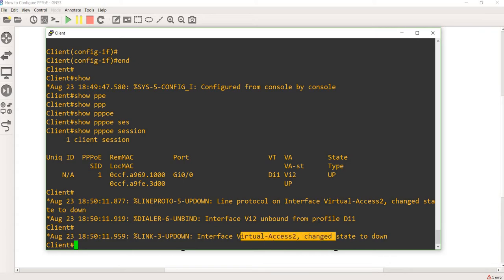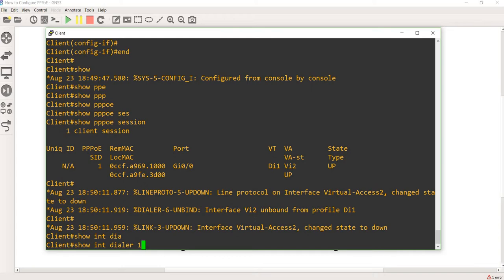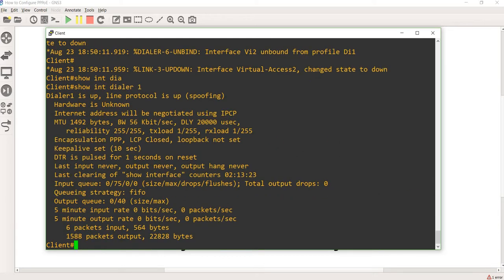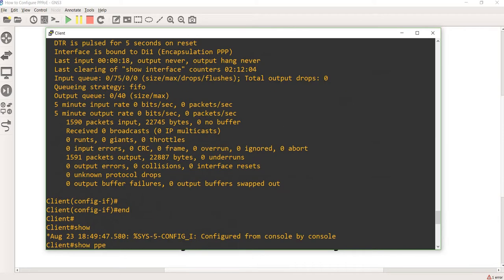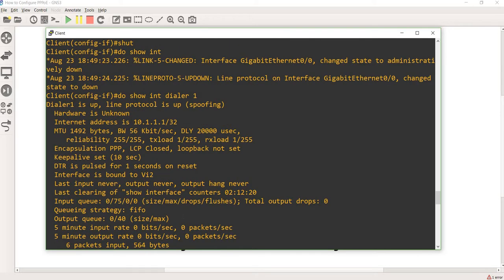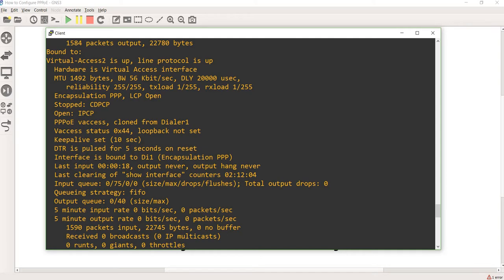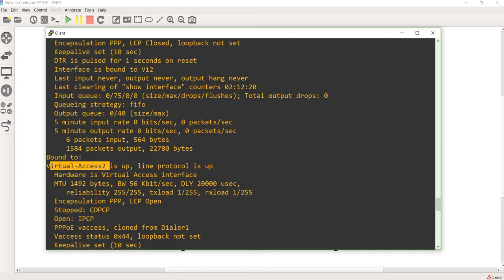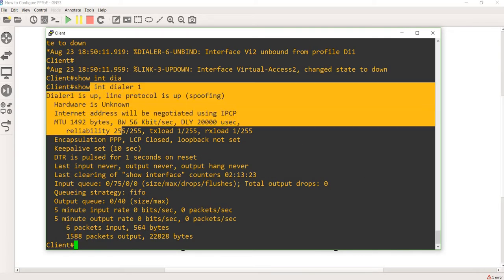So it says here. I'm actually gonna do dialer show interface dialer 1. You see here earlier that this dialer 1 is bound to a virtual interface, but now it's not anymore.